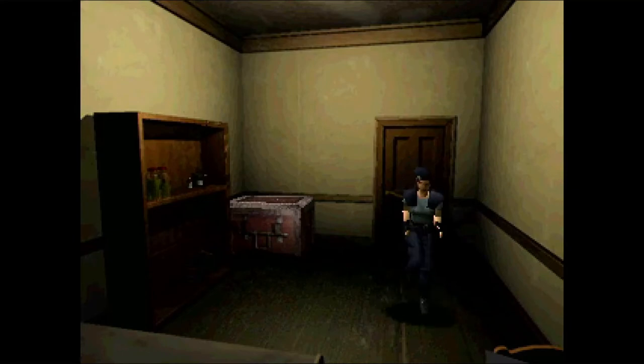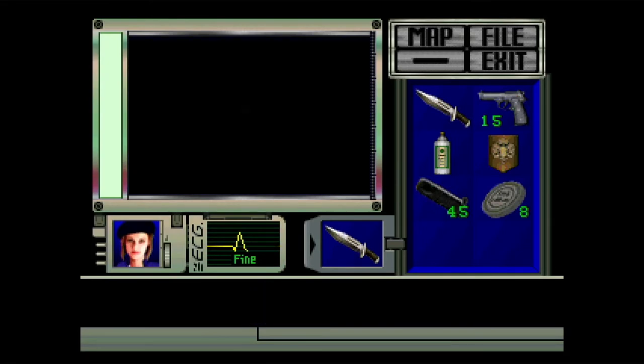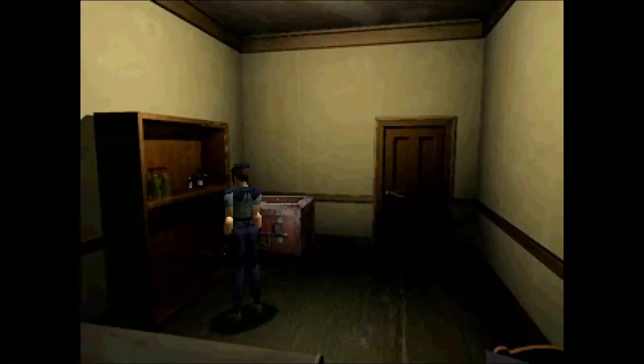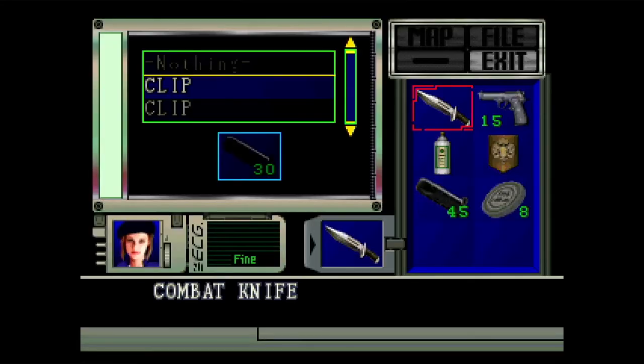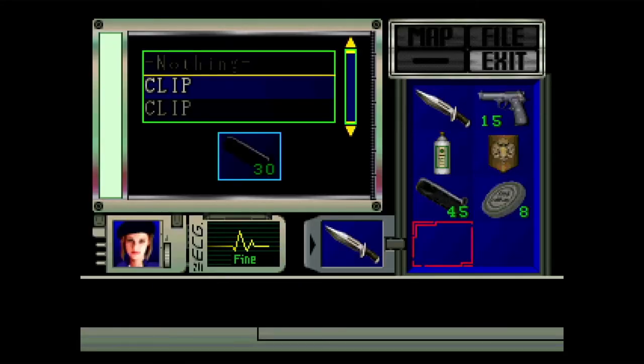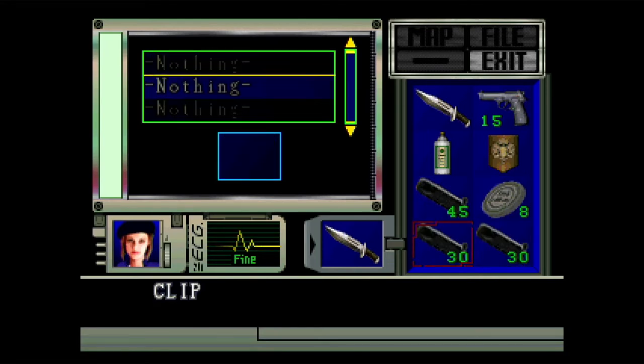We're gonna go in this door, and this room is a save room, because this music means it's a save room. And yeah, there's an ink ribbon here as well, in case you need it. And then there's this thing right here. This is an item box. You definitely want this. There's more clips here, so we got a lot of ammunition now.